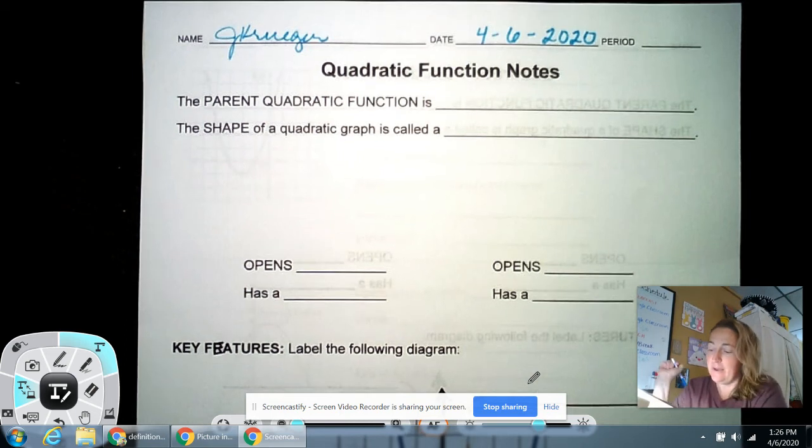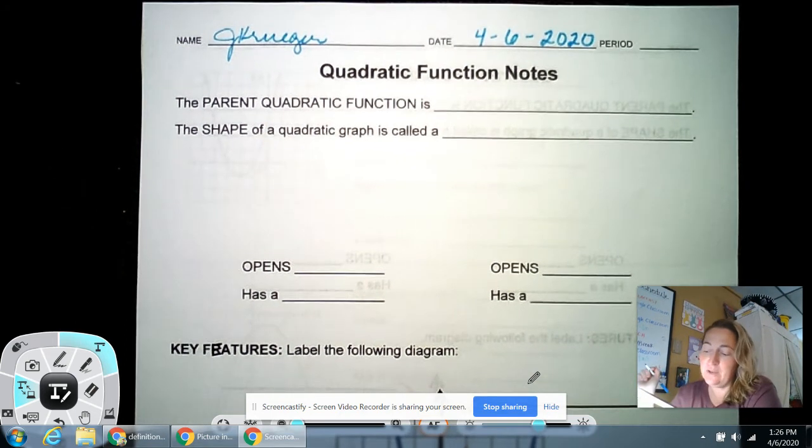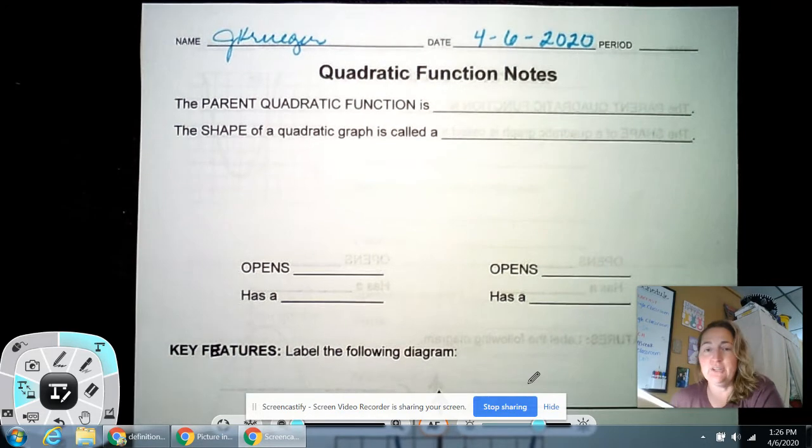Hi guys. Okay, for today's notes for this week, we're going to start talking about quadratic functions. And if you have been with me since the beginning of the year, we kind of dipped into this a little early. So some of this is going to feel like review. But if you don't remember it or haven't seen it, that's okay because we're going to see it now.